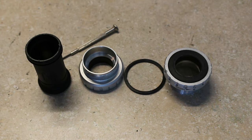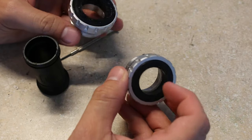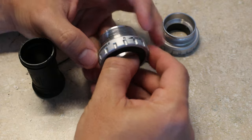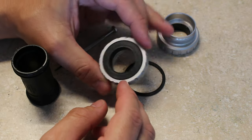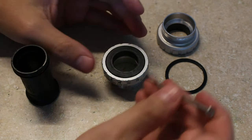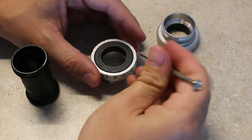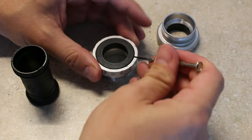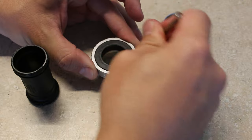Yesterday I was digging through my bin of random parts and I did find a bottom bracket. It's a strange one in that one side is used and one side seems to be new, and the used side is not really turning too much. It does move a little bit but it's pretty tough. I'm going to try to take it apart and see if I can get it moving better — maybe I can clean the bearings out and re-grease them. I've never done this before, but I read that it is sometimes possible. I also read you have a 60% chance of just breaking it, so I'll probably break it — but as it is now, it's not usable, so it doesn't hurt to try.